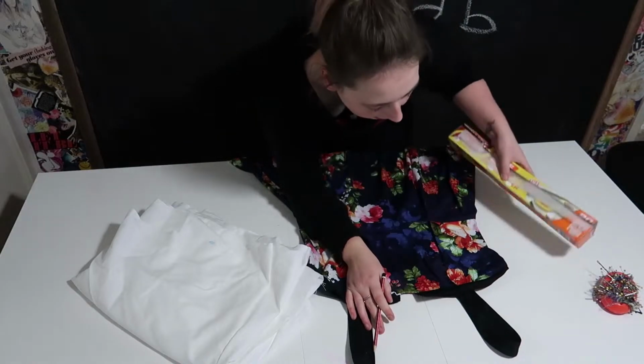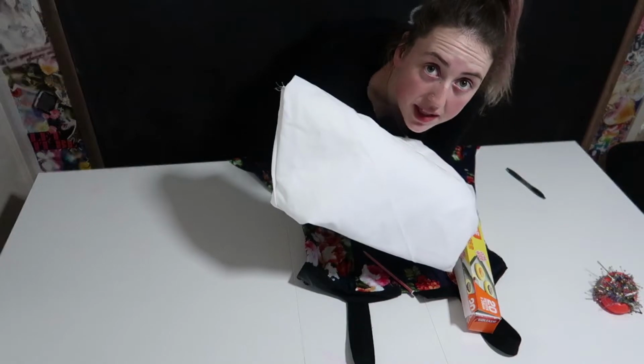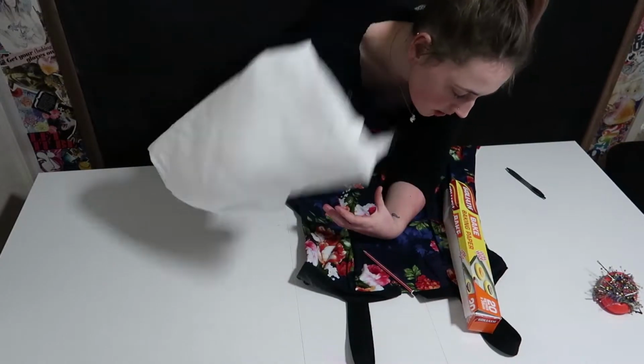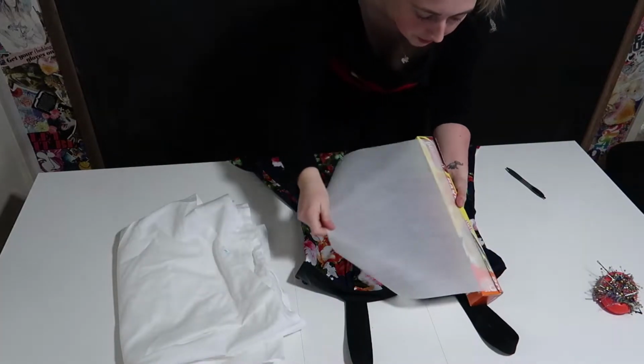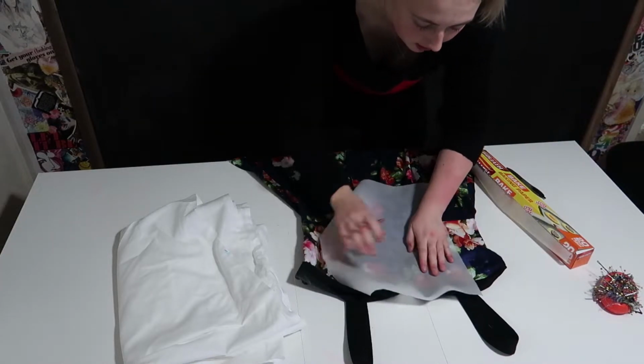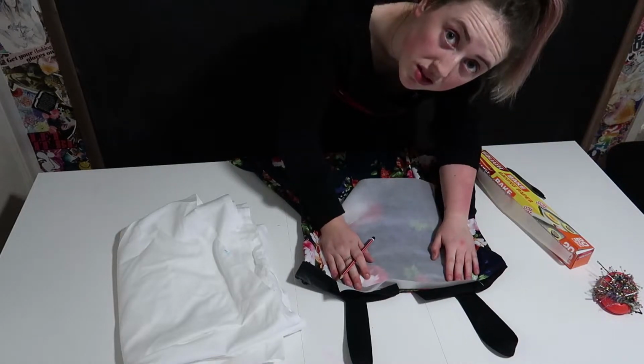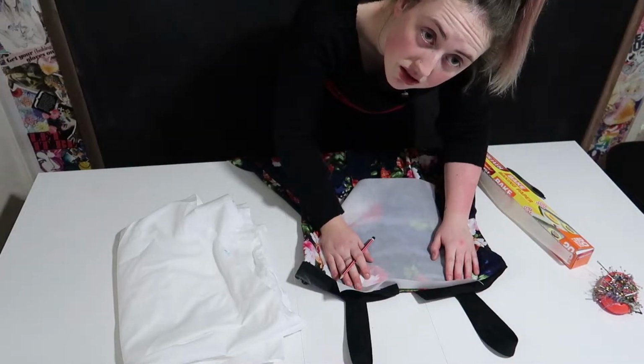Okay, so I have baking paper, a pencil, and I have this white fabric that cost me maybe $2 a meter, so that way I can use the baking paper to trace a pattern from the bodice itself, because I'm going to start with the bodice because that's, I feel as though, the most important, because if you mess up the top part of it, it's just going to look like you're wearing a sack.